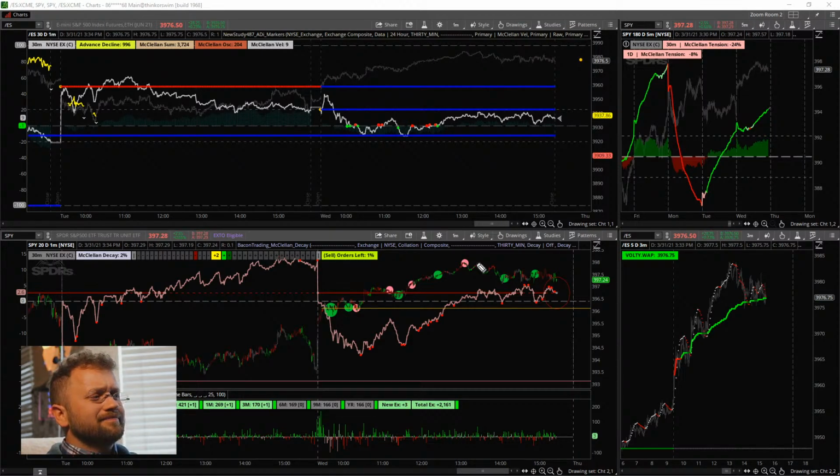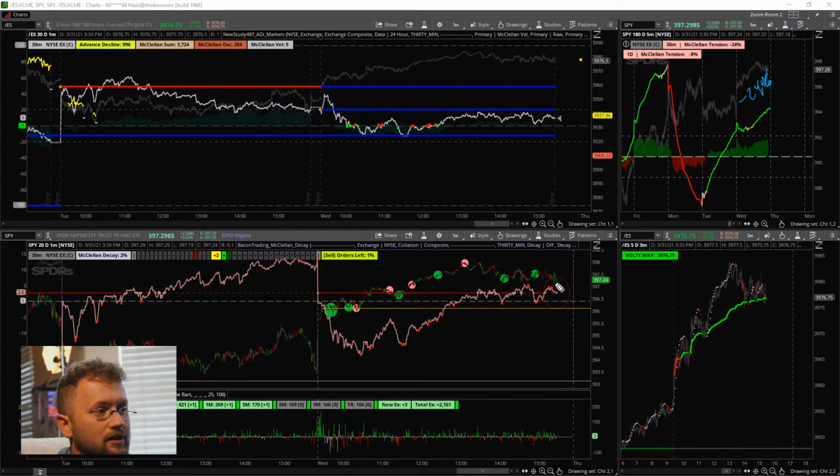Otherwise, if we move the market down into the close, that just gives bulls an advantage because that would probably keep tension from going any further into the close at all. So it probably will close something like negative 24% at this point. Moving the market down is just going to give them a little bit more favor, but I don't think that is going to topple the bullish position.